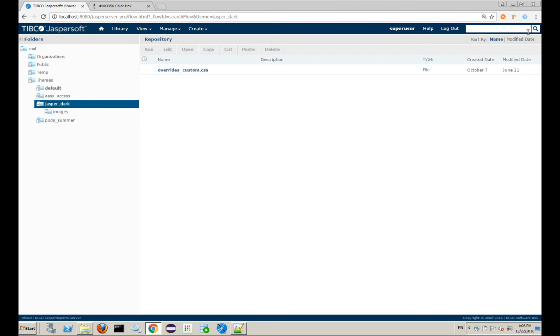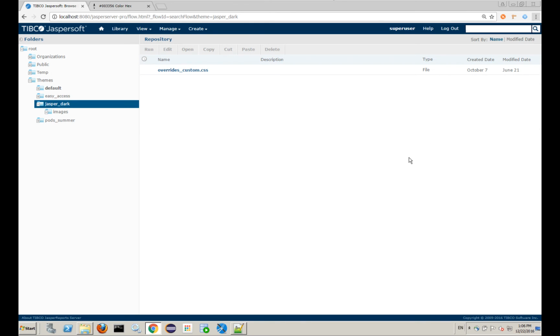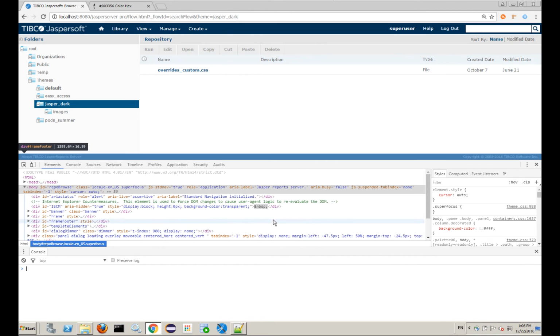But there's also the dev tools. So in all of your browsers, if you go to usually more tools or settings or something like that, you can open up your developer tools. But if you're in Windows, you can also hit Control Shift I or F12. If you're on a Mac, Control Option I will do the same thing. The dev tools are this guy at the bottom. We use it for JavaScript, CSS, all sorts of fun stuff.